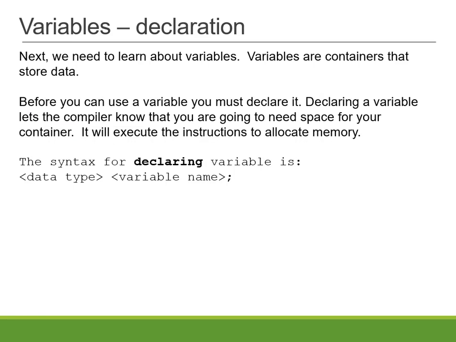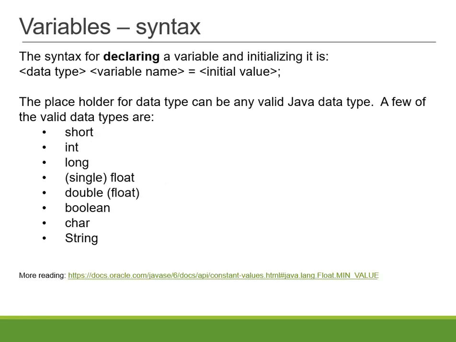Here is how you declare variables in Java. I recommend that you always initialize your variables to a 0 value when you declare them. Java defaults all numeric variables to 0 and string variables to empty strings, but it's good programming practice to specify them manually. Here is the syntax to declare variables.